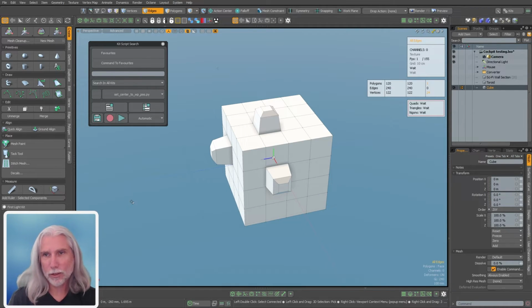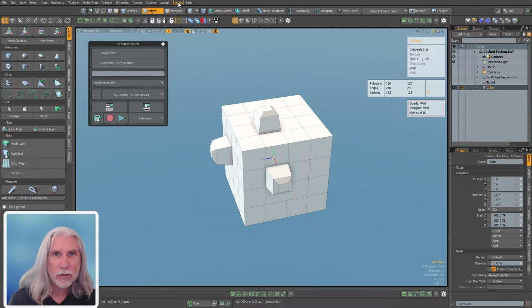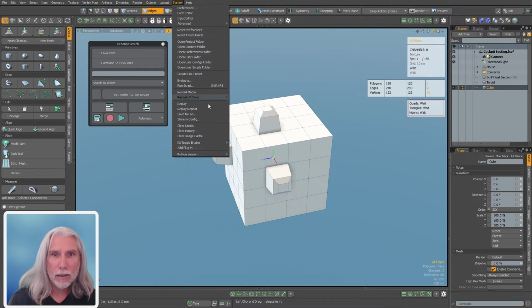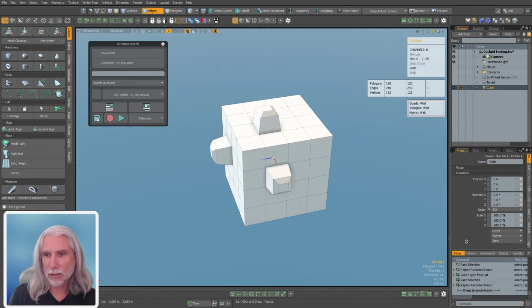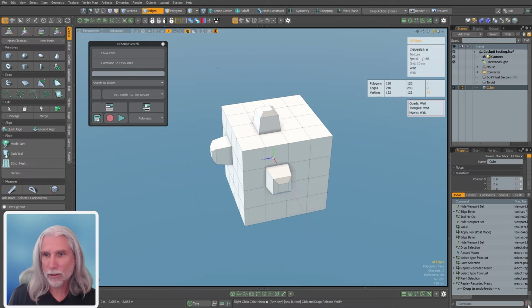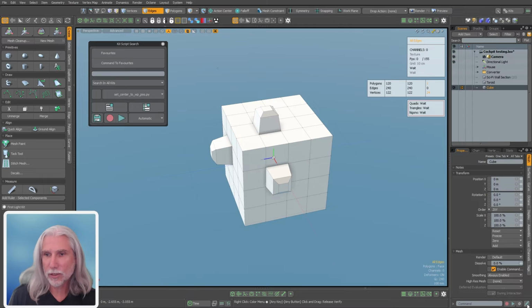I think sometimes people forget that macros exist in MODO because you either have to fire it up from somewhere down here, up here in the record macro. I think it's somewhere up here, right there. In the system drop down, you can also get to sort of a little macro recorder down here, I believe. But people sort of forget that exists sometimes, I think. So this is a nice little way to record macros.